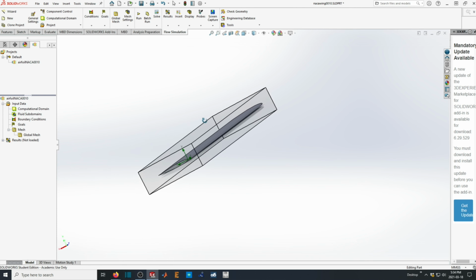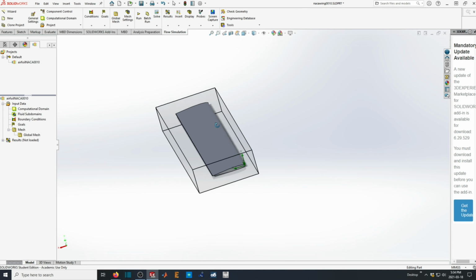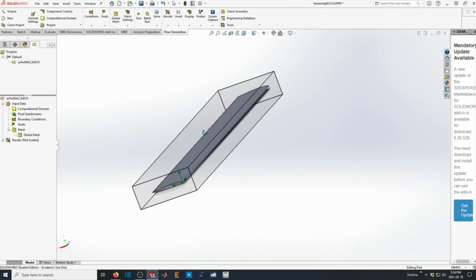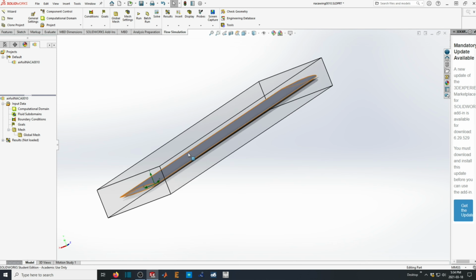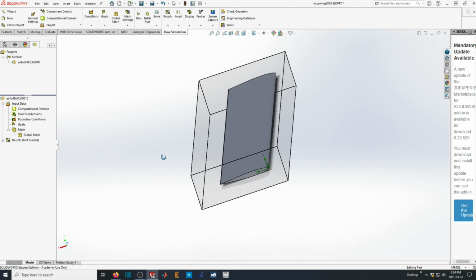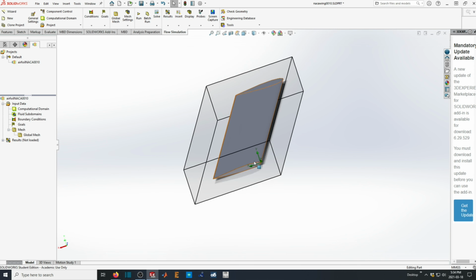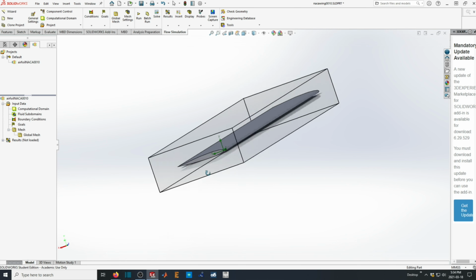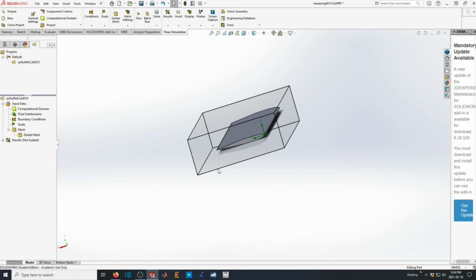So now we should have a foil which is reasonably close to an ideal one. It's 10 times as long as it is in chord, and that's our model.